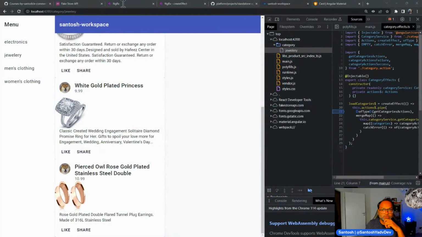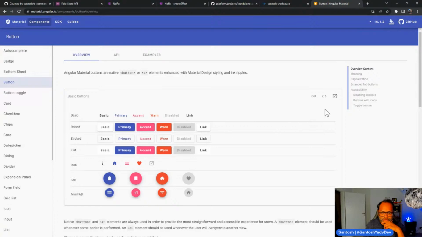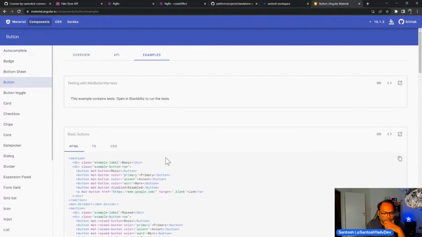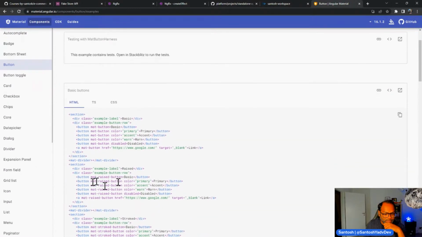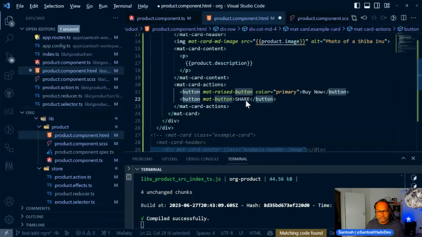Let's go back to material and we want the buttons. So let's see an example. So this is mat raised button, color primary. Let's say this one is buy now, and this one is add to cart.